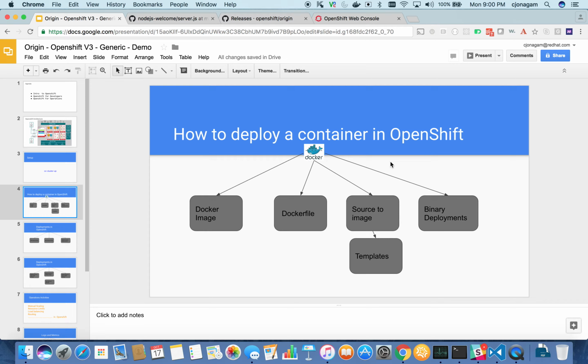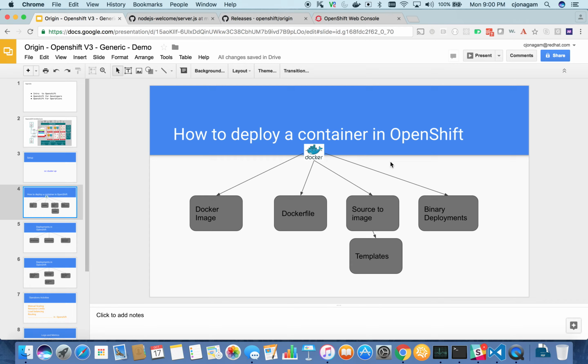By default, OpenShift allows these many methods. You can use a Docker image which is already built and available somewhere in the cloud, and you can basically pull that Docker image and deploy it on OpenShift. Whatever is created by OpenShift or runs on it is basically pure Docker images, so you don't need to worry about whether OpenShift is injecting something. It only injects some metadata, but it's not really a drawback for you if you want to use images built inside OpenShift in other environments.